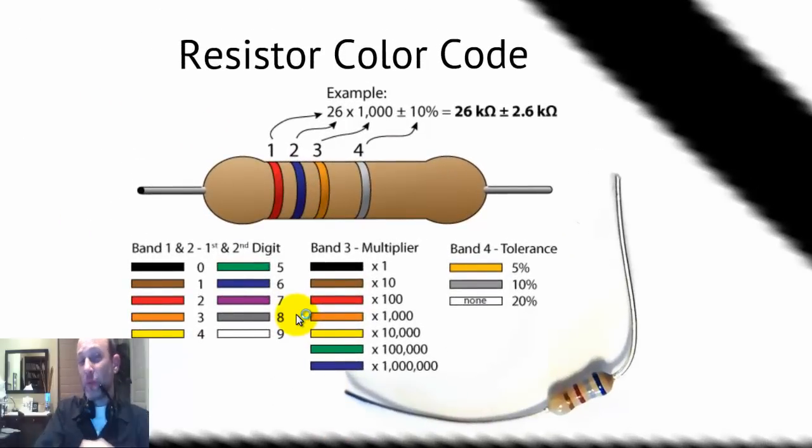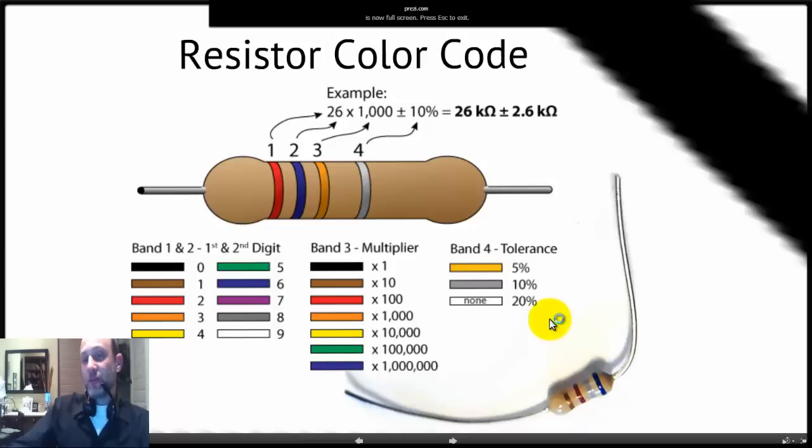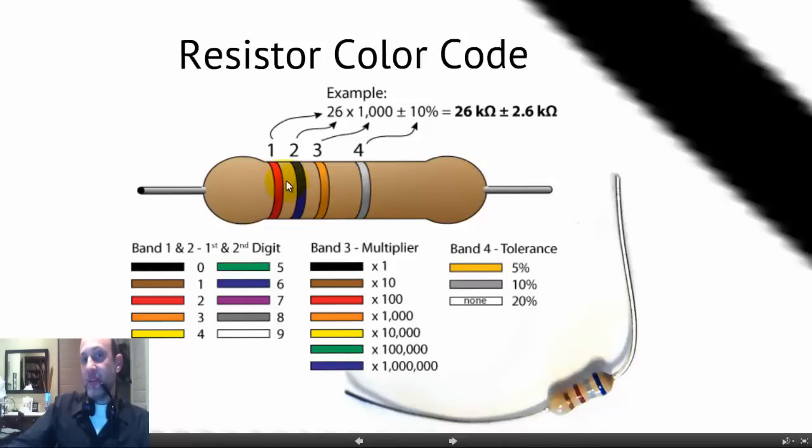When you go to put a resistor in your circuit, you're going to see a lot of them look something just like this. This is a photograph. They have these bands on them, you'll see. These bands tell you what resistance the resistor is. You can use a multimeter to measure that, but you can just read it right off of here. The first two bands are basically the first two numbers. The first band here is red, so that's two. So it's twenty-something. The second band is blue, which is six. So that's twenty-six. The third band is orange, right? So that's a thousand. So it's twenty-six kilo-ohms. And then, this last band, which is either gold, silver, or doesn't have one, that's the tolerance. So it's plus or minus ten percent, five percent, twenty percent. In this case, it's silver. So it's plus or minus ten percent. So it's twenty-six plus or minus two point six kilo-ohms. In your homework, you will determine the resistance of this resistor here.